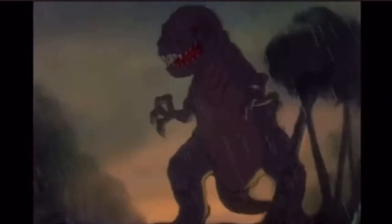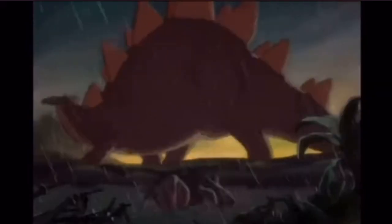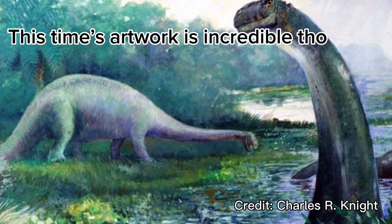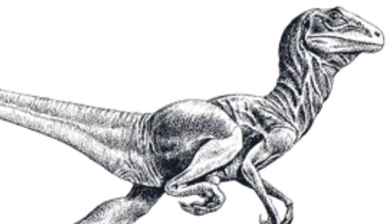The biggest outlier was the time period — they had Dimetrodon, Stegosaurus, and T-Rex all in the same place at the same time. Also, the clear biases against dinosaurs were present. In the early 1900s, the way evolution was looked at was like a march of progress. With that being the case, dinosaurs were seen as sluggish, stupid behemoths that lounged around in swamps waiting to die. The dinosaur renaissance after the discovery of Deinonychus is what changed this view.